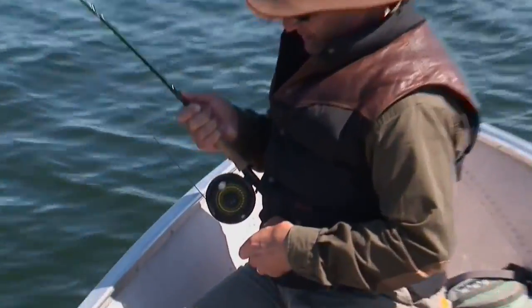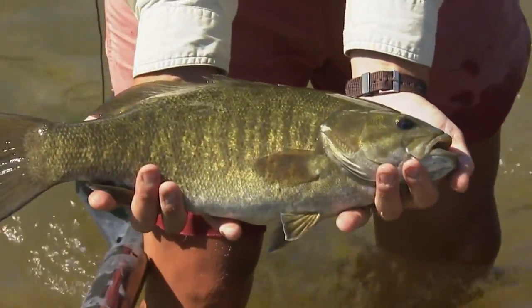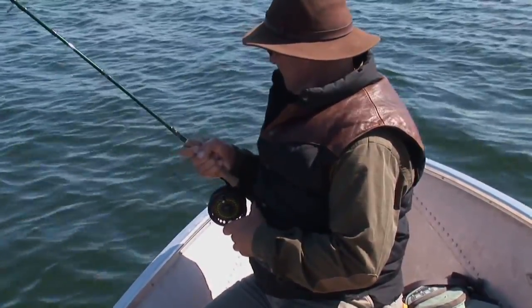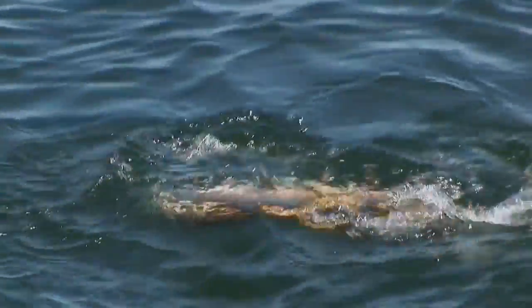The Elliot Lake area provides other species of fish also. One of the largest species is the lake trout. Other species in the area are speckled trout, splake, rainbow trout, smallmouth bass, and walleye. Lakes like Dunlop and Quirk support lake trout, walleye, and smallmouth bass in abundance. Lake trout in the 20-pound range, walleye in the 12-pound range, and smallmouth bass up to 7 pounds have been caught in the area. Brook trout as big as 9 pounds have been caught, and pike weighing over 10 pounds are common.